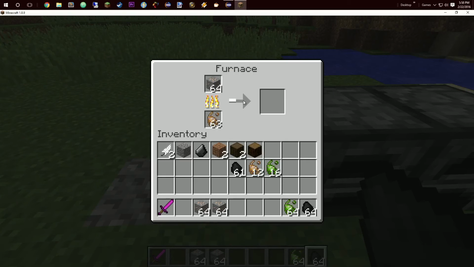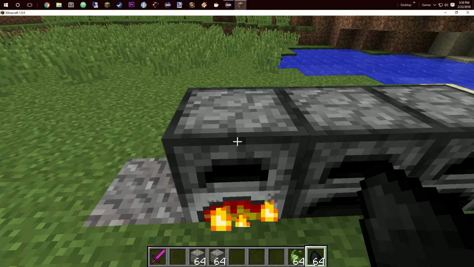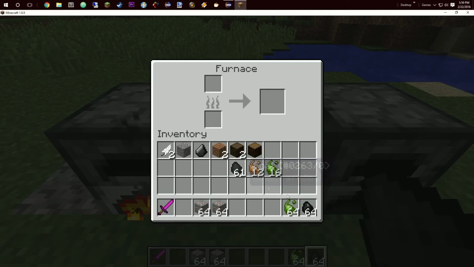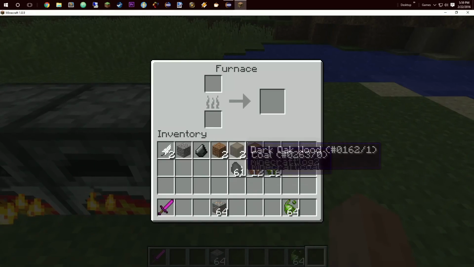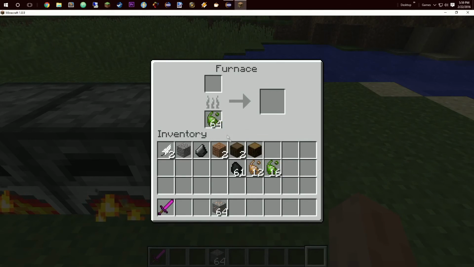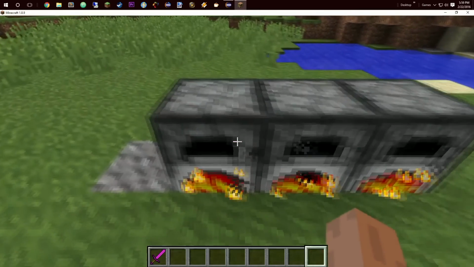So you see that it cooks along pretty fast, but our cook time goes down quite a bit faster than it normally would with coal, right? So in here, we will put our coal and our iron ore, and then over here, we're going to put our Vicinus gel and our iron ore. Like so.